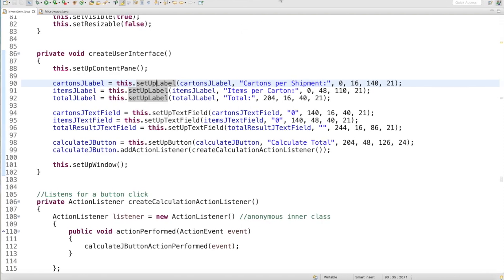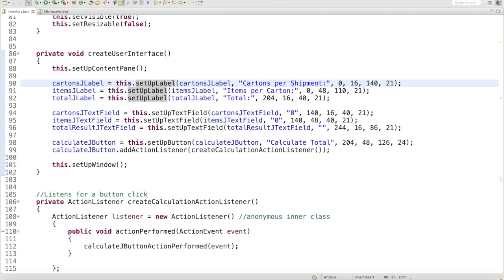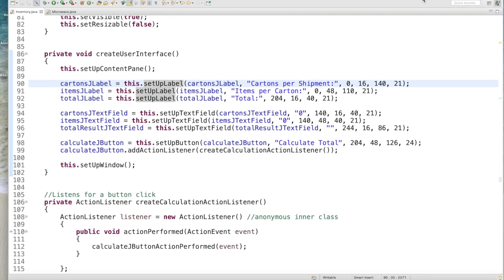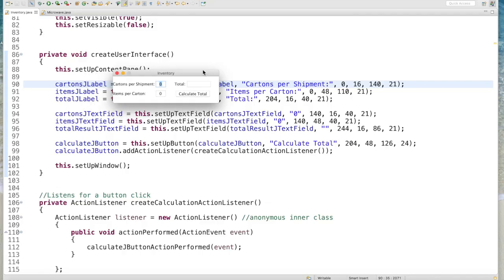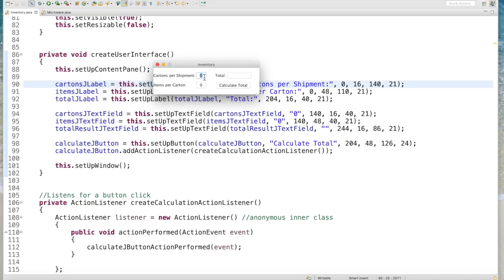So a logic error is an error where the code actually runs, but the result that you get is erroneous. It runs, but we get the wrong result. Let me show you what I mean. There are a bunch of them here. So if the app runs, let's say the person put in 30 here and 5 here, and they run the calculation.